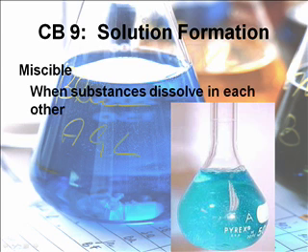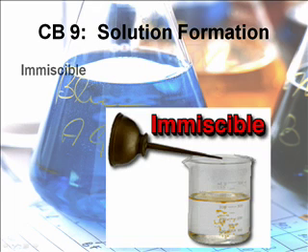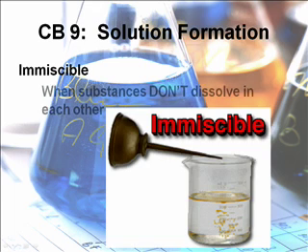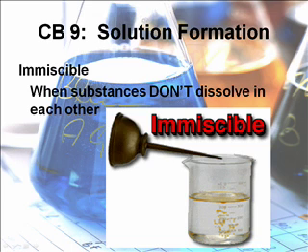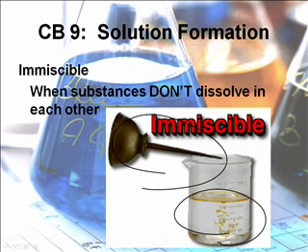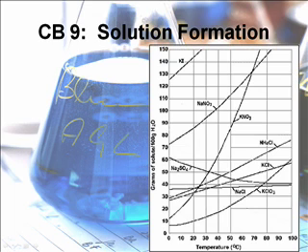All right. A couple other terms, miscible. Miscible means when substances dissolve in each other. So you have two substances that dissolve in each other. They're said to be miscible. So the example from a minute ago was the corn syrup and the water. They are miscible in each other. If they are immiscible, then they don't dissolve in each other, and that would be, of course, the oil and the water. Or here, this is oil and water, and you kind of see a picture right there. That is immiscible. All right.